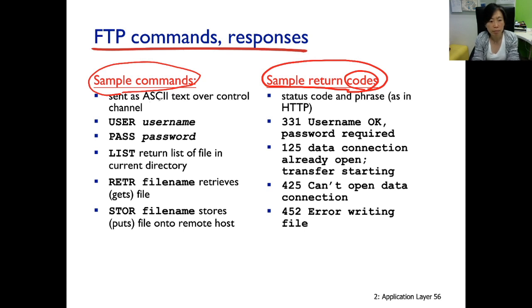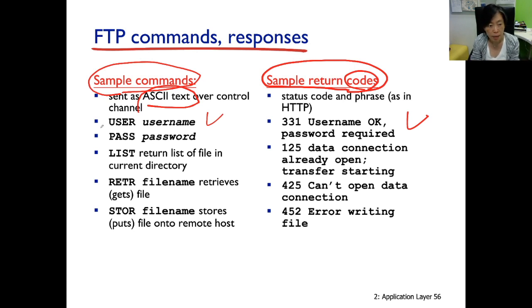Oh, and by the way, again, in FTP, messages are in ASCII text, right? Data, however, on the data connection could be in bytecode, all right? So the control connection is always sending ASCII text messages. And the control connection is also allowing the server to send back status codes. Okay? So all of these are on the control connection, only the data on the data connection.